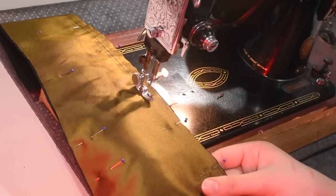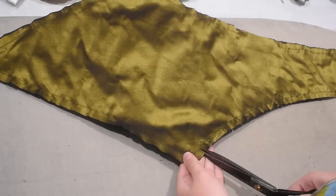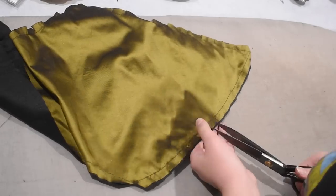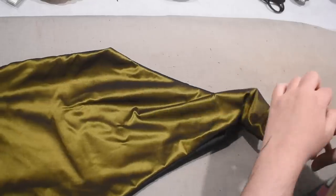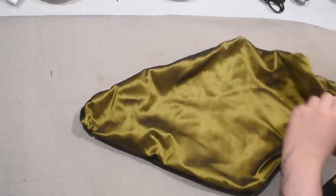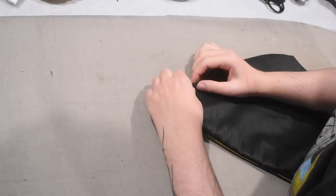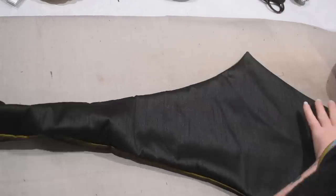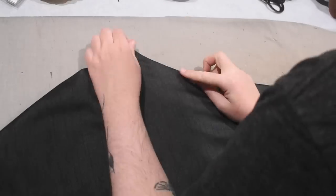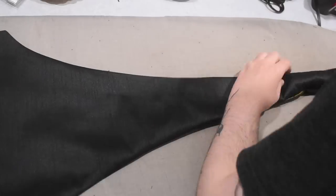I left about a hand's-width opening in one of the long sides to turn them right side out, clipping curves and corners to do so smoothly, then slip stitching the opening closed. These tails are going to be the support for the flowers in the back of my skirt design. I am sad this was the last of the Mandragora silk - it's such a fun color of olive green, and as we know, I love all shades of green.